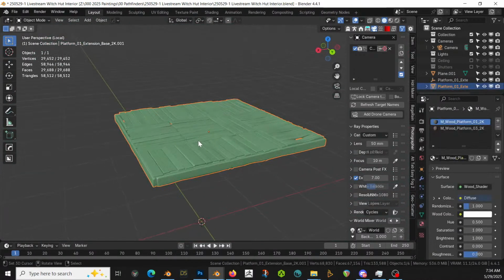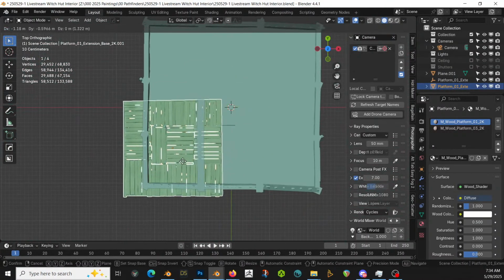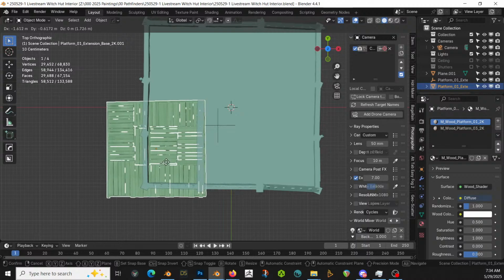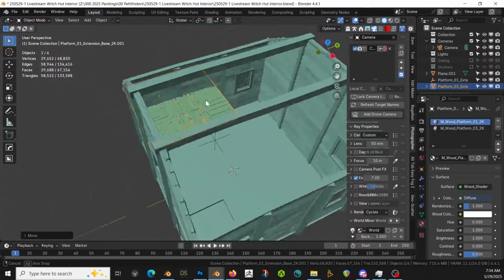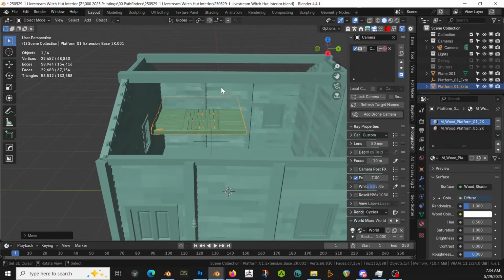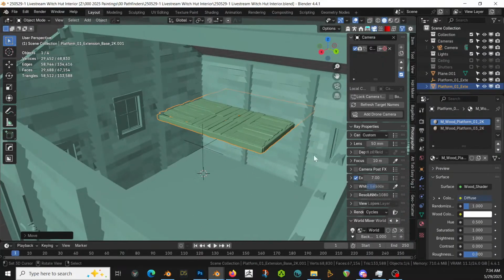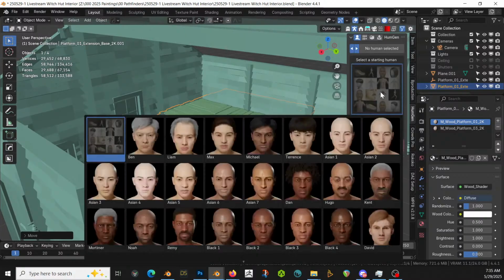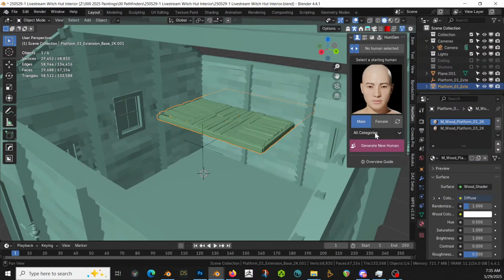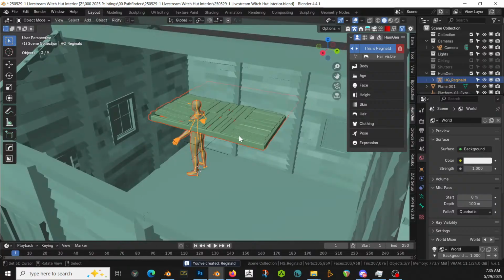Let's see. We could just squash it because we're not going to look outside here. So we could just do like that. It's kind of one option and just not worry about it. We might do that, at least for the short term. Put a second thing in there. And we can make it higher that way too, which would be good. I want to bring a person in so I can see our scale exactly. Kind of thinking about some old huts I saw in Iceland and Ireland where things are quite cramped for living inside these spaces.